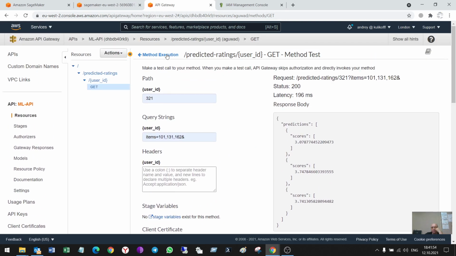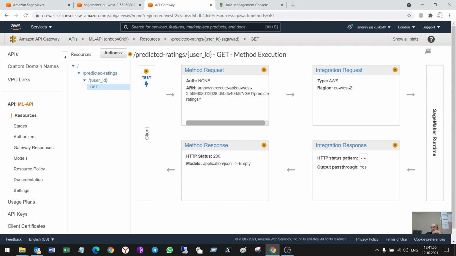Now we have to make this work with the integration response.